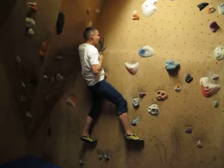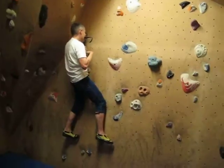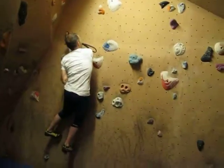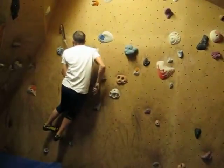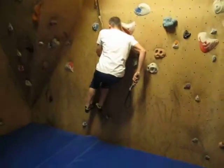And now he's going out to play Jesus in the X. This is now a very long way to the next grip on the right. My foot is wrong. You have to change foot. Yeah, so not one point there.